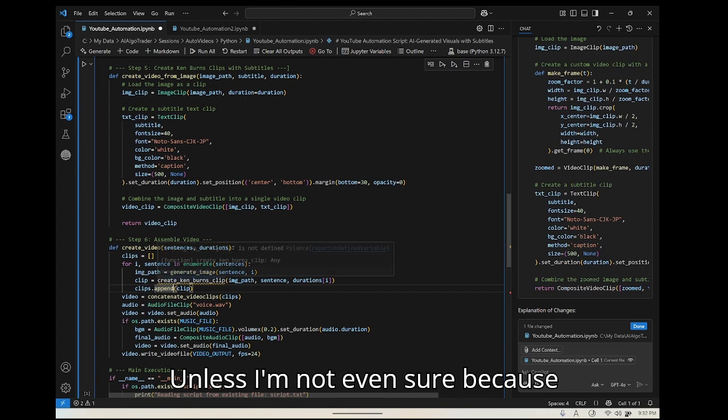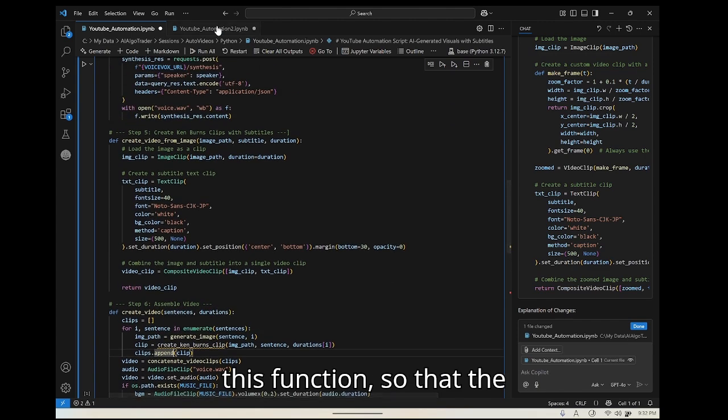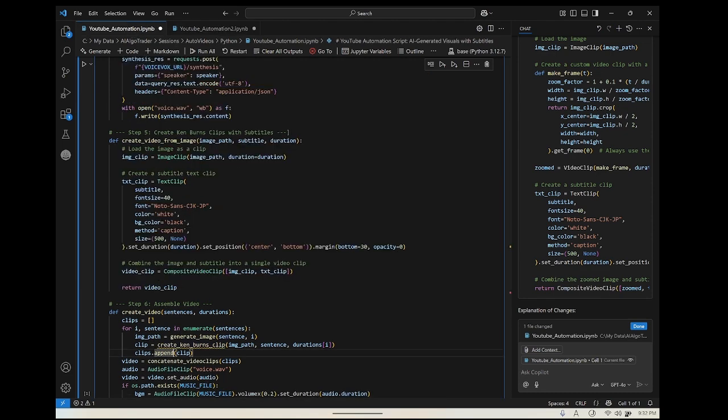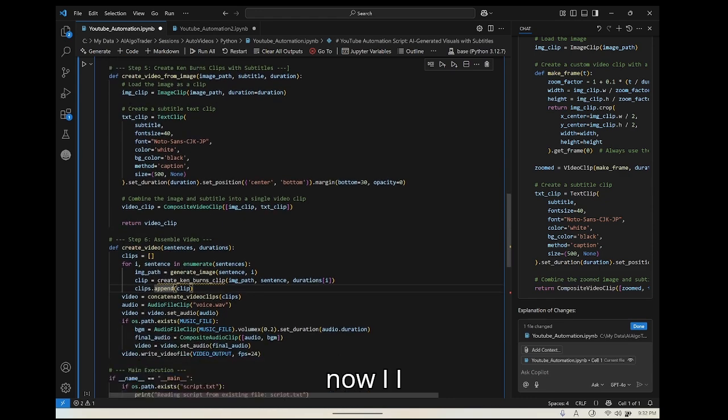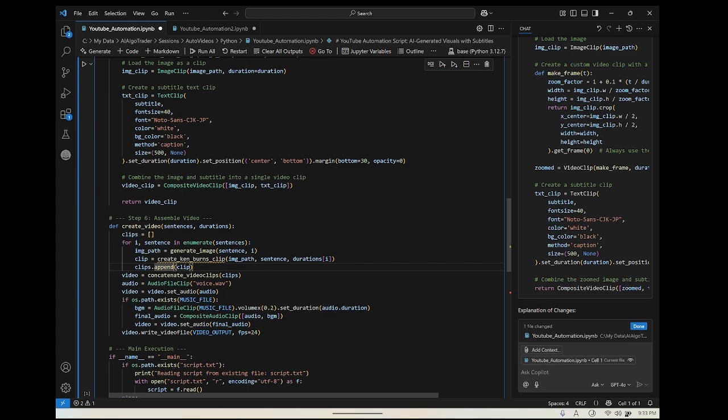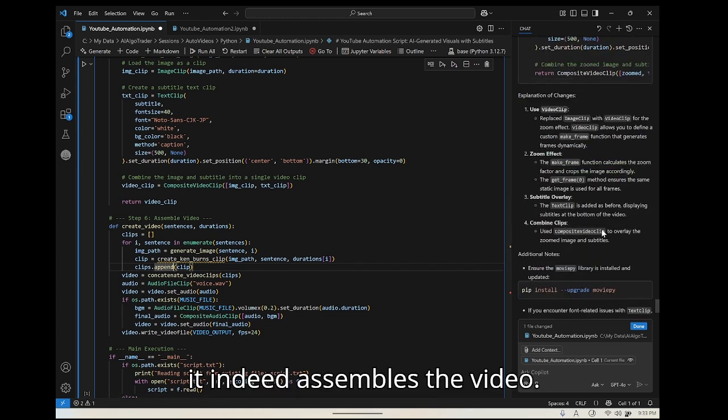I'm not even sure, because the function was here, but it doesn't even work because I tried to do some zoom, and the zoom didn't work. So now I should basically rewrite the code so that it indeed assembles the video.